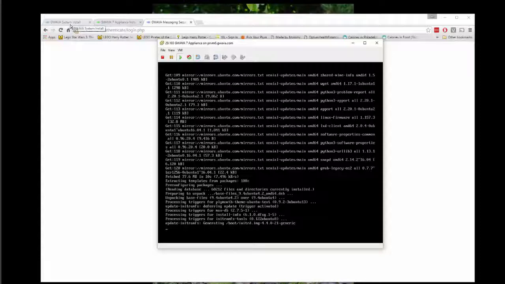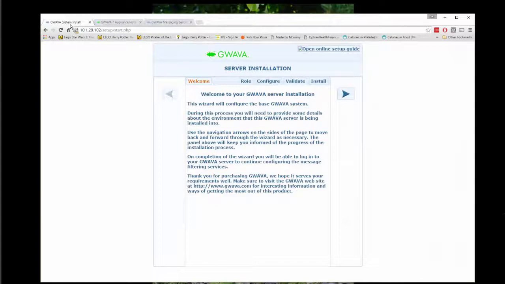So I'll just pull up the browser here. So after you go through and you configure Guava, this is going through the initial setup. So just like we had in Guava 6, we have a basic server installation page. One of the main differences now is you no longer have to go to the Guava port of 49282. Guava 7 is fully reliant on using the web server and using the standard port 80, and then if you need to configure it, it will also work using HTTPS.